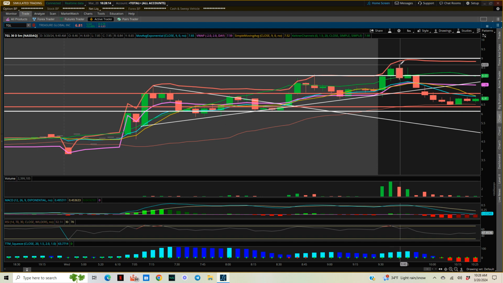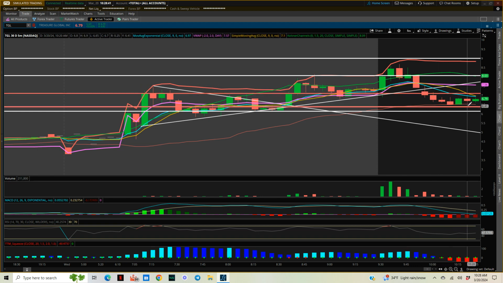And then by the time it got up here to the high of day, I was holding like 5 shares, 1 share. I didn't sell any of them at the very high. I think I sold them around here like 840. Then I set a stop loss at like 840. It hit it. It went down. I got out of the position, finished with a green day, went on to do some other work, and now I'm making this video. The stock did pull back some more.